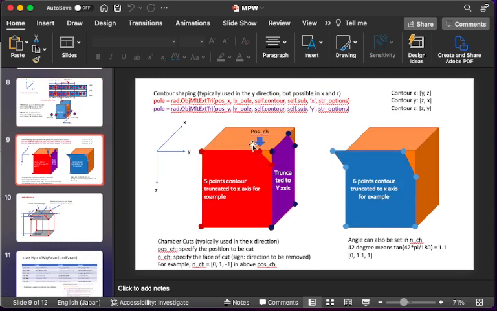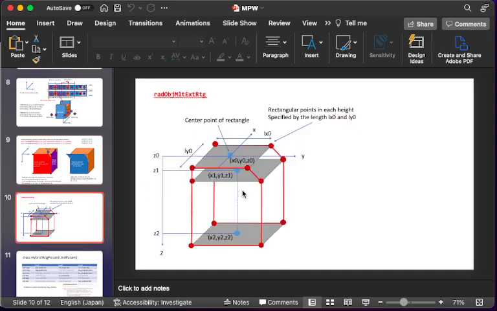If you need this chamfer in the Y direction or X direction, you have two ways to make this kind of structure. One is to cut the magnet model as shown in this slide, or you just specify the Z point, the center of the rectangular position, and the dimension of that rectangular.